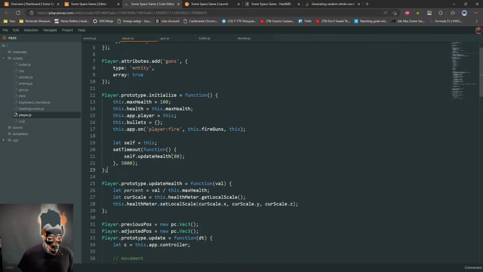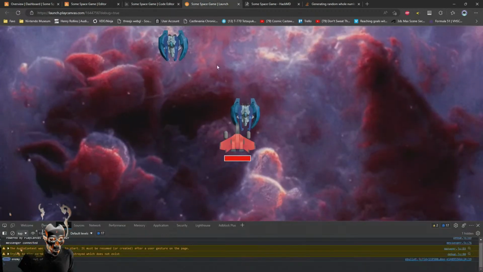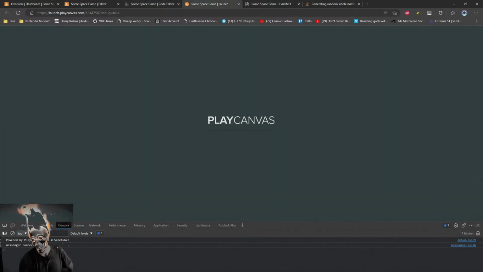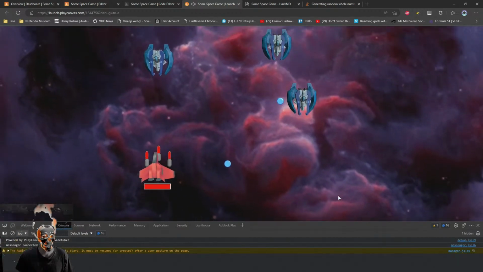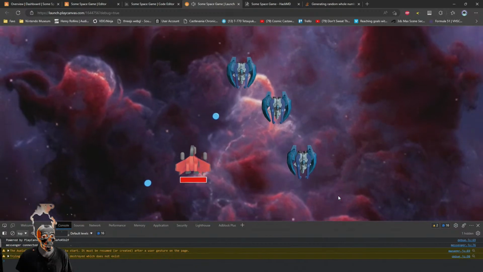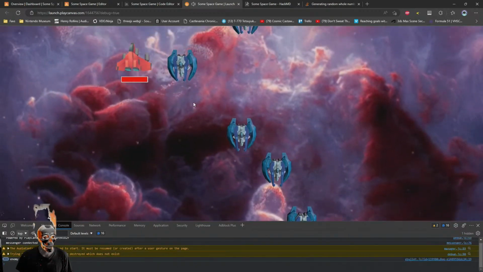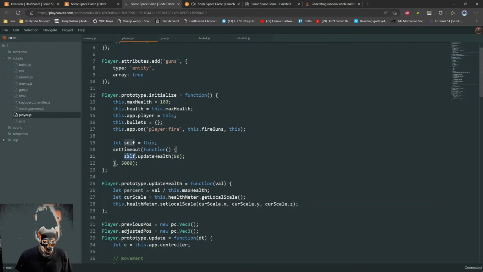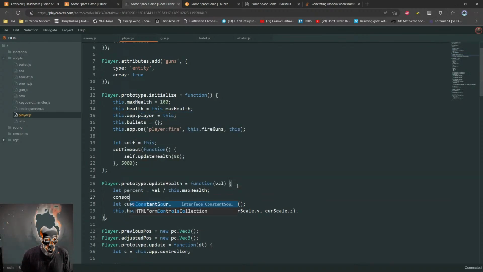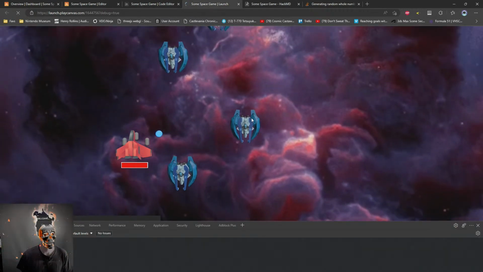after 5 seconds, it should update my health meter to be at 80%. Let's see how this goes. No, it didn't. It did nothing of the sort. Did it even try?